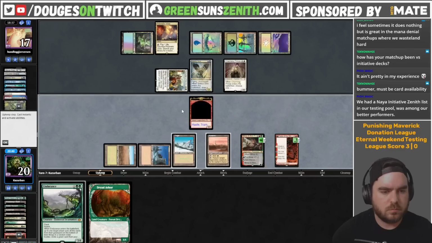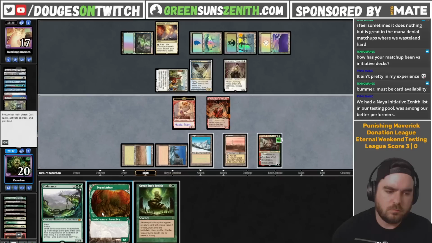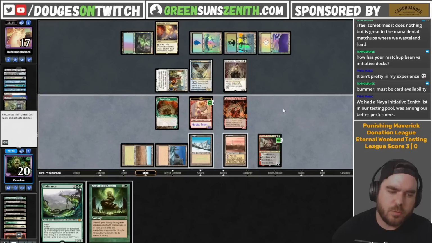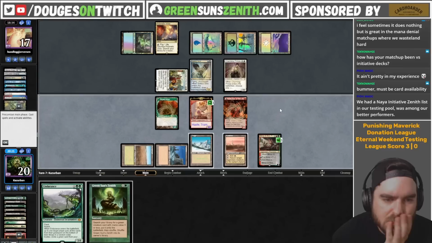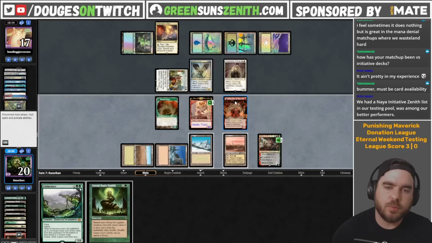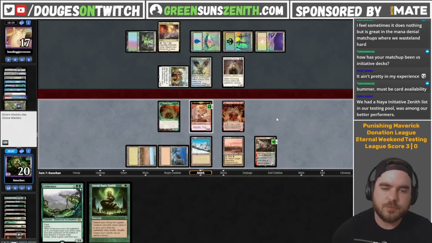Honestly, I think he would just hold back the Boo. Maybe not. Maybe I do want to attack here. Let's have a look. Yeah, I think just because I don't really want to block the Charming Prince with that, I'm happy just to pass for one more turn.